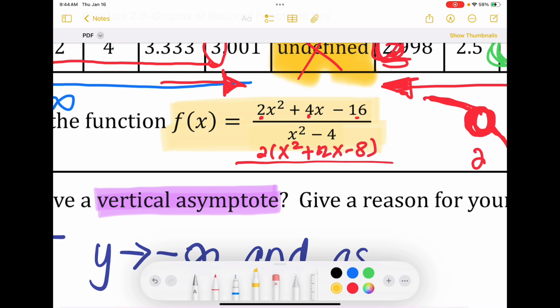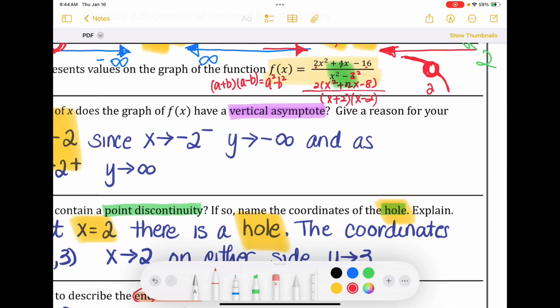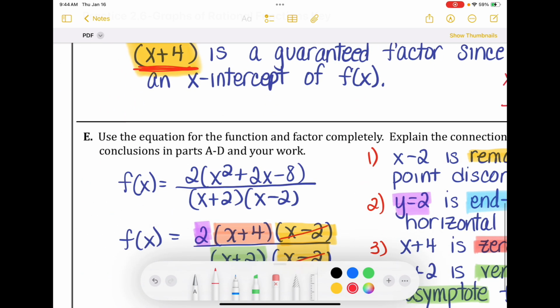Now, the bottom, this is what we mentioned about using our awesome ego. The bottom is x squared minus 4. Recall the formula: a plus b times a minus b. The formula will be a squared minus b squared. So if you say, Ms. Oh, I can change my 4 to 2 squared. Therefore, I can apply the formula: x plus 2 times x minus 2. And that's what we mentioned about using the awesome ego. So go back to the factoring.